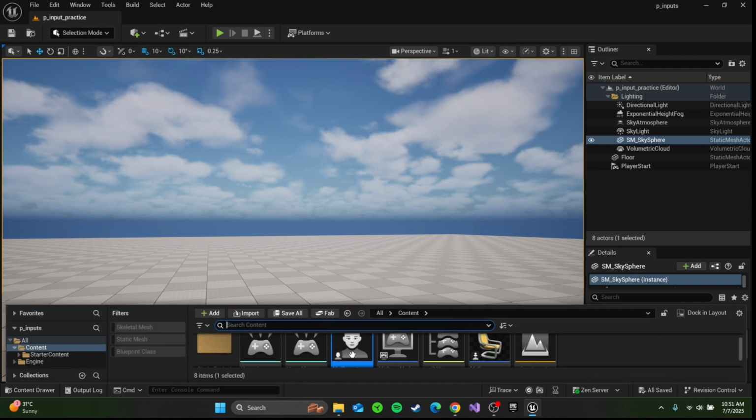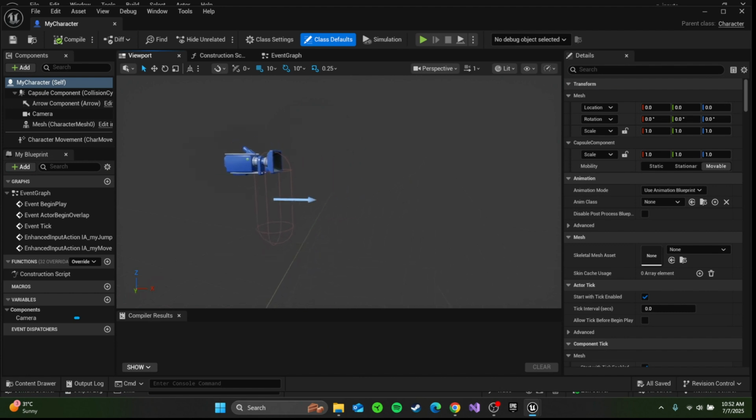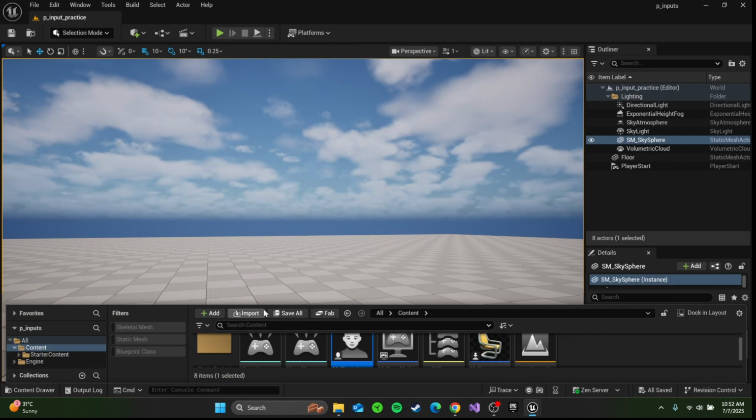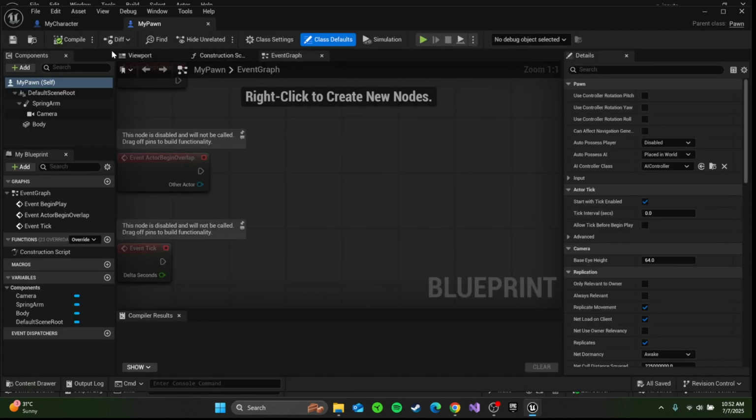So we're gonna go to my character and then we're gonna go to the viewport. Now here we're gonna do those changes that we did in the previous videos to change from first person to third. Actually, I think we had done something like that for our pawn. So look for your pawn, my pawn, right?